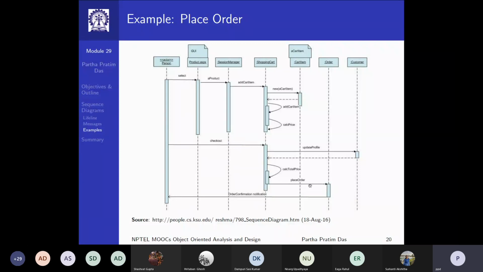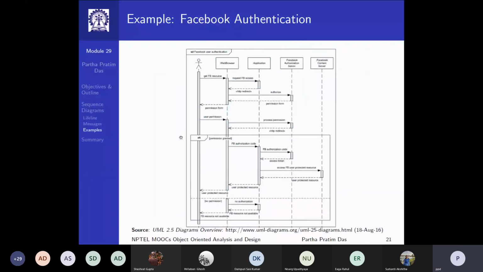So in the order object, an execution starts, or the order is prepared, and then an order confirmation reply is sent back to the person. So this could be a logical flow of the sequence of events that happen in placing an order in an e-commerce system.